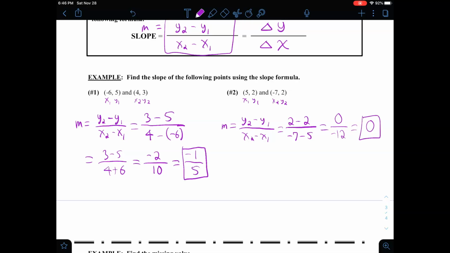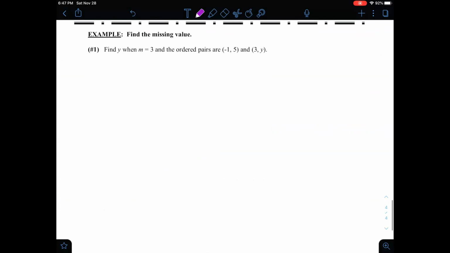What kind of line is this if it has a slope of 0? Is it horizontal or vertical? Hopefully you said it's horizontal, because it is. Zero slope is a horizontal line. Okay. Last example. This one's a little tricky, so just stay with me, and then we're going to revisit HOY BUX, and we're going to call it a day.